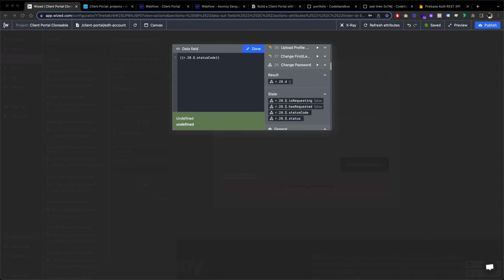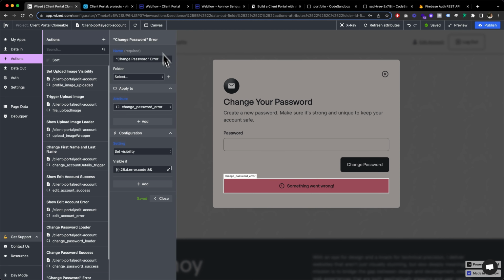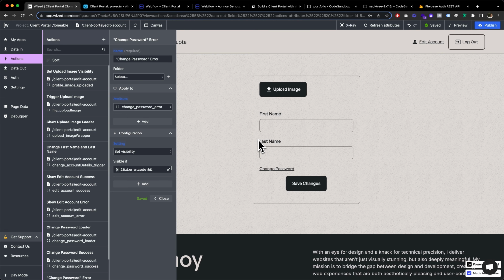Actually, I'm just going to copy this from the one that I have on my notes and just paste it in here. 28, and there we go. Awesome. So generally with Firebase, you can reproduce the errors, but we're going to test all of these out in a bit and see if it's working.